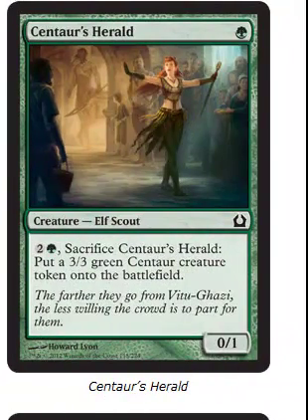Centaur's Herald, 1 mana 0/1 that doesn't do anything until you sacrifice it and get a 3/3. The only reason you play this card is for the populate effect, and there's a 2 mana spell that does the exact same thing that doesn't sacrifice a creature. So yeah, this card's not good.